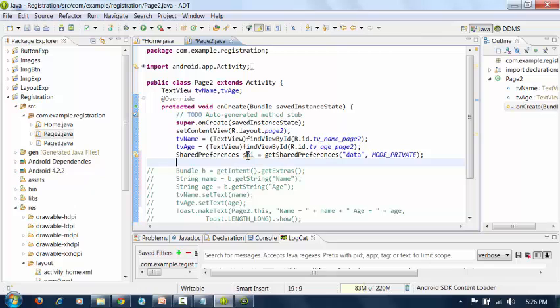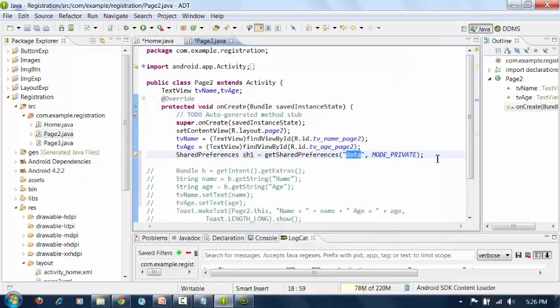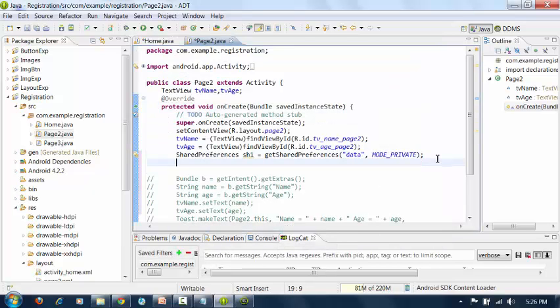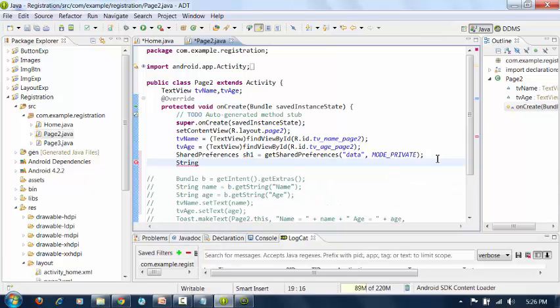Now you have taken the book and opened the page. The next step is you have to read the content. So how to read the content? Take one string variable and give the name as name.